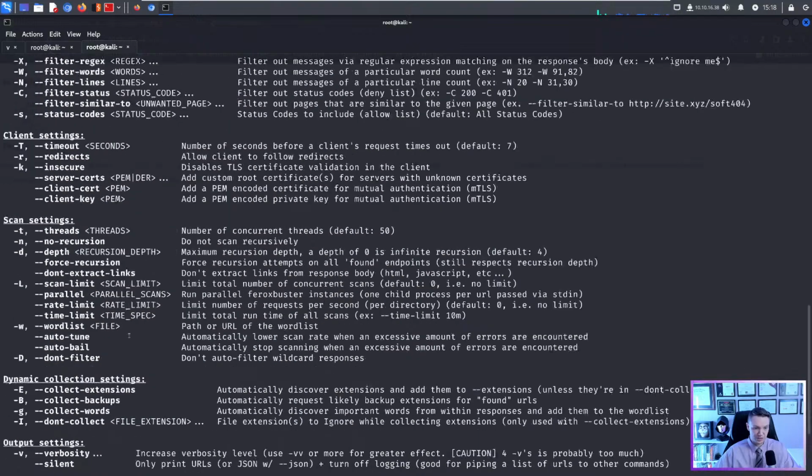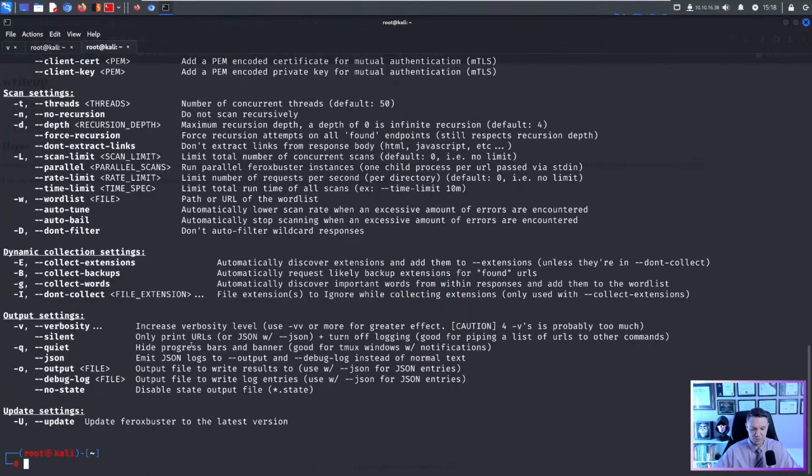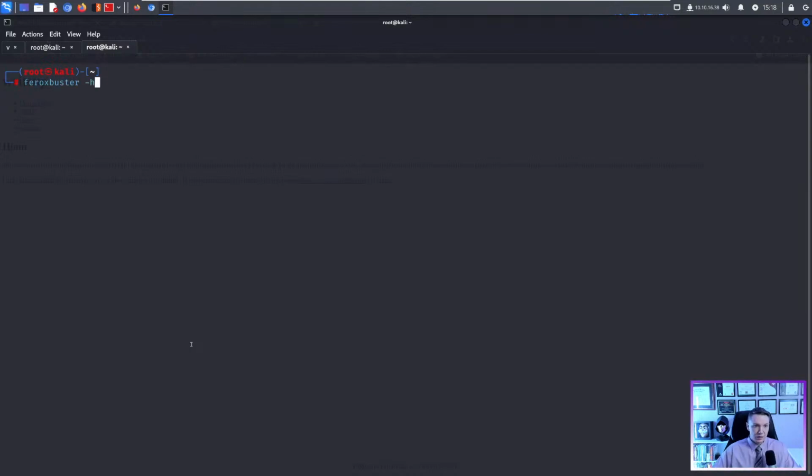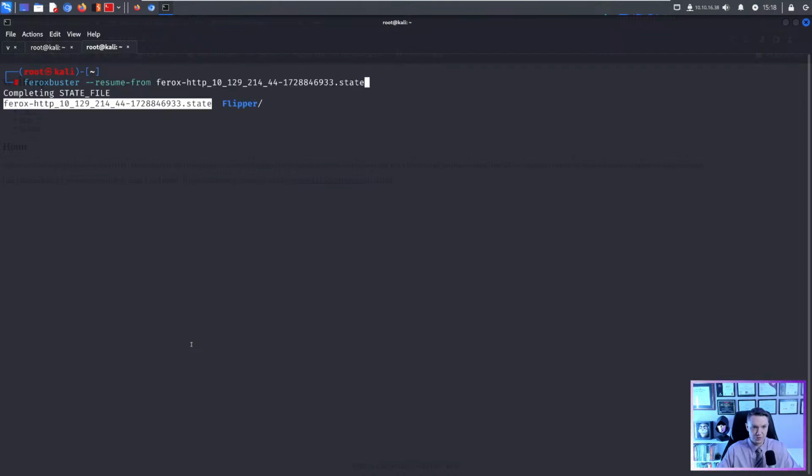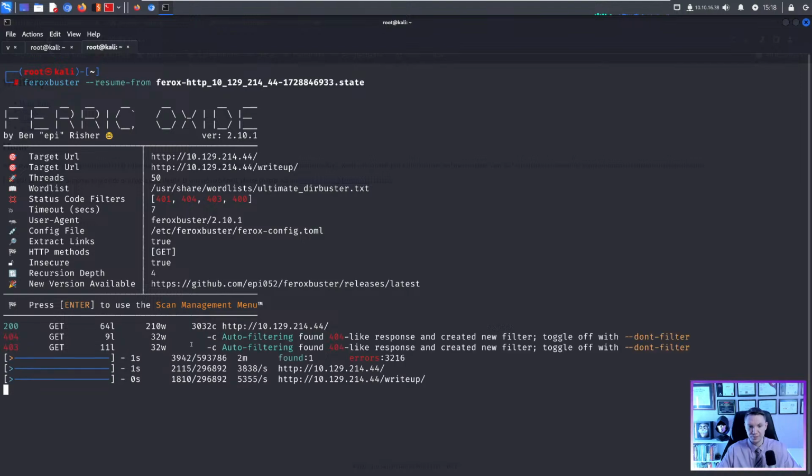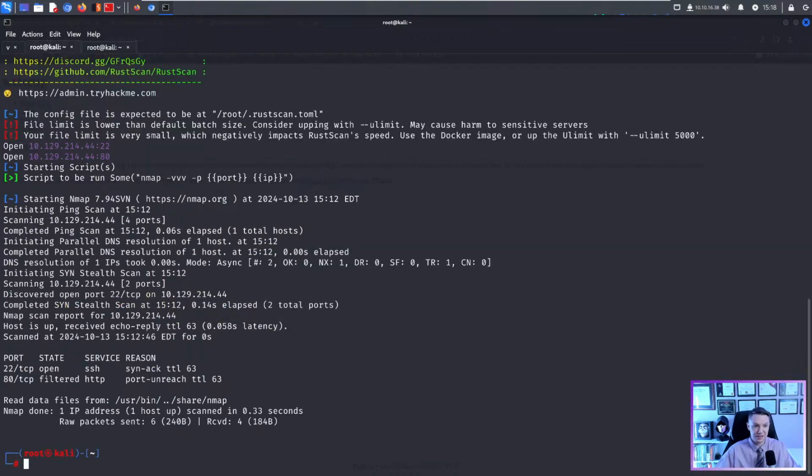So it's --resume-from Ferox. It throttles it, dude. I don't know how you're supposed to end this target when it throttles your stuff.